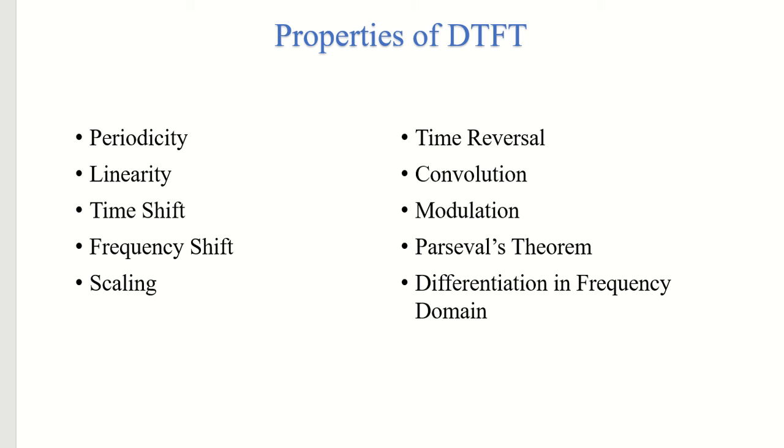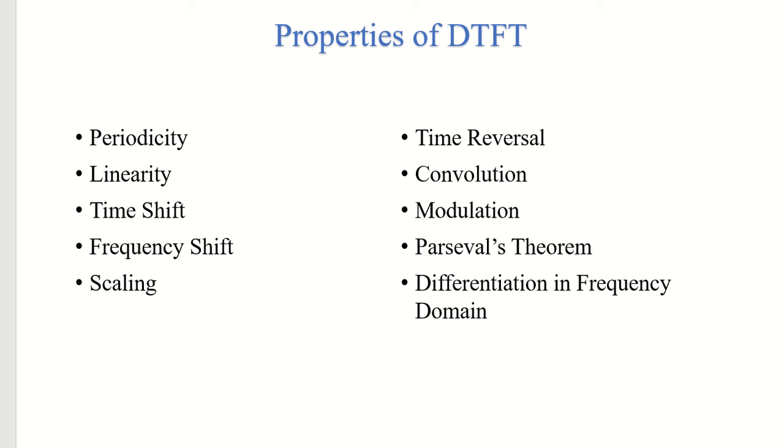Then we have the frequency shift as well, and it tells us almost a similar story. Whenever you make a change in the frequency in the Fourier domain, there will be a change in the time domain as well, right? So what does it state? It states that y of n equals e raised to j omega 0 n times x of n, and its discrete time Fourier transform will look like Y of omega equals X of omega minus omega 0. So that's your frequency shift.